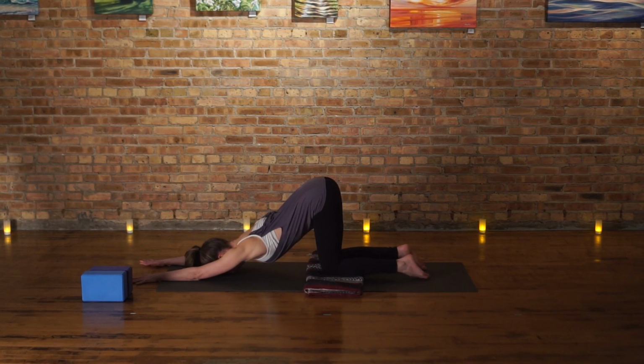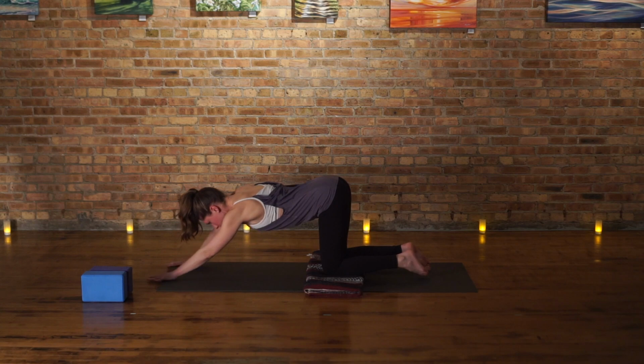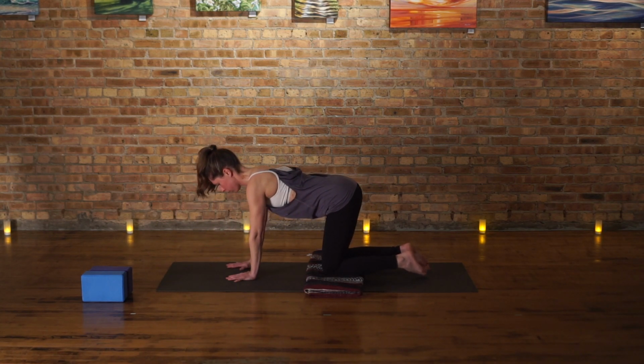Inhale, spread the fingers wide, press into the mat, arm bones into sockets. Exhale, relaxing the shoulders. Gently rock your head from side to side. And then inhale, come back to center, press into hands, lift the forehead off the mat, and walk your hands back underneath shoulders.